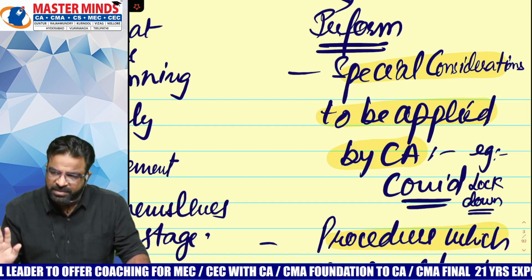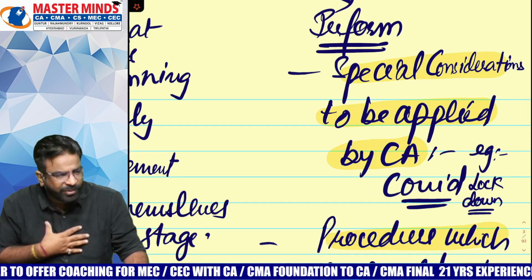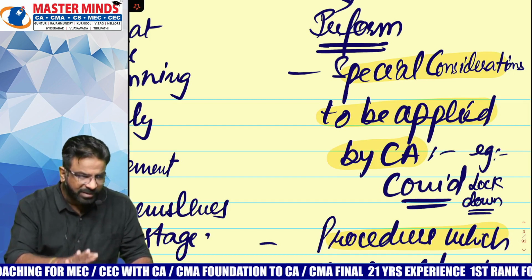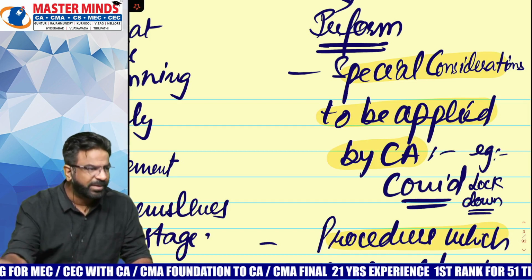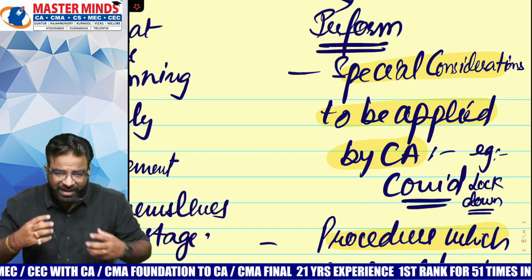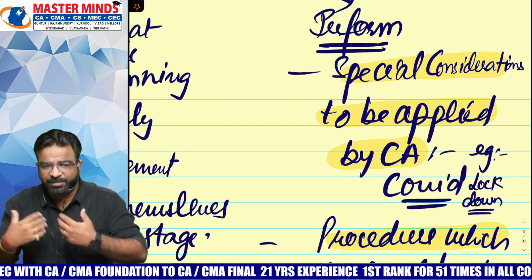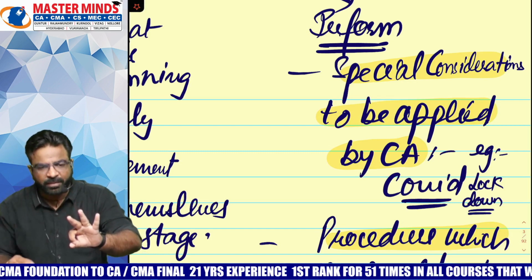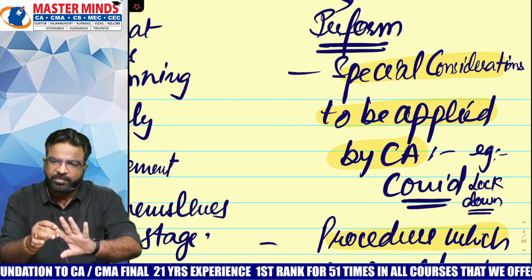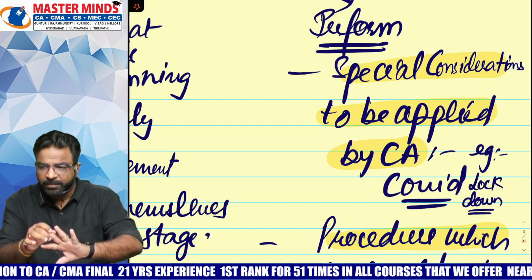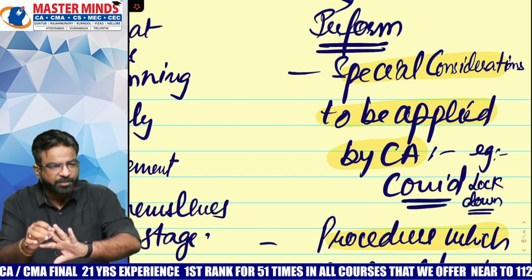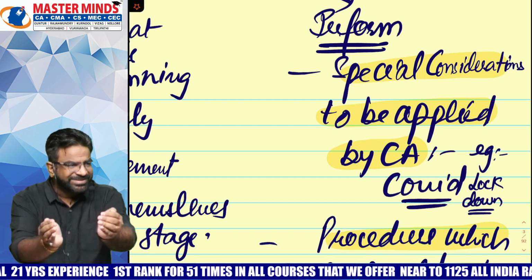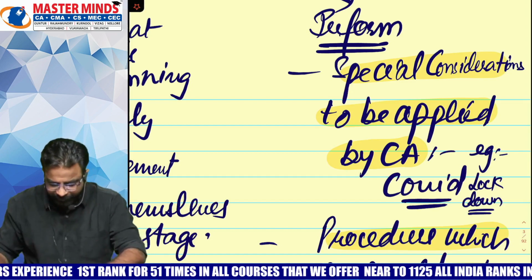What is APs? Audit procedures. See boss, I do it in this way. If you can do it in this way, that is well and good. Otherwise, you please tell me if you can't follow my special instruction. Who is asking this to whom? Principal auditor to the component auditor. So what are the three things I'm basically telling him? What area of the work I'm looking for from you? Second thing, what are the portions of the reports I'm looking for from you? And what is the third one? These are the special instructions you need to follow, right?